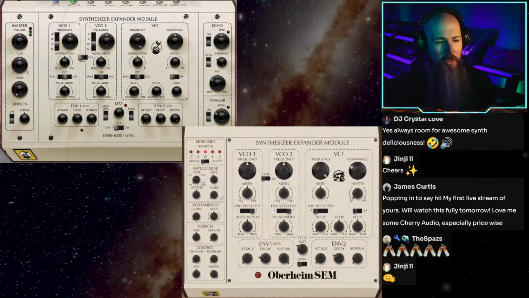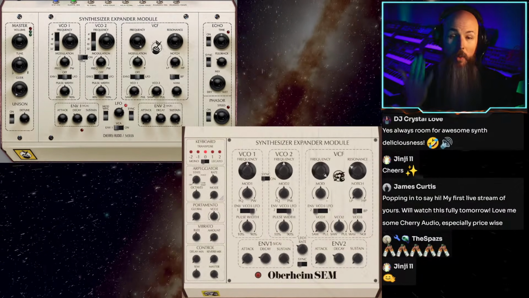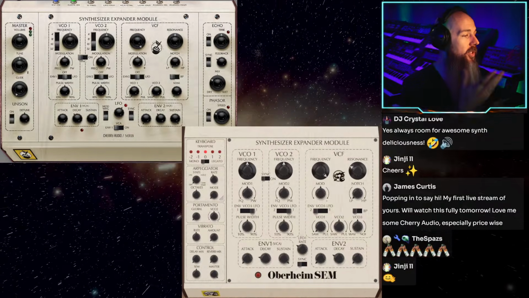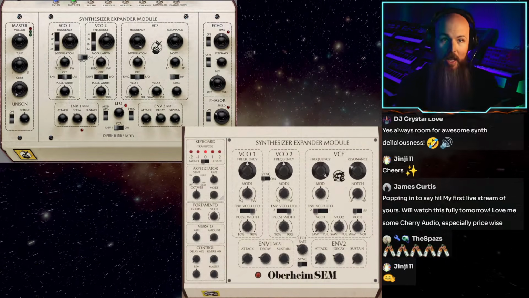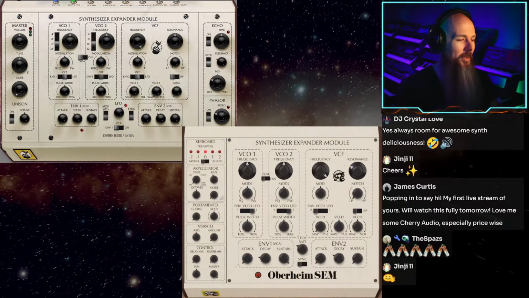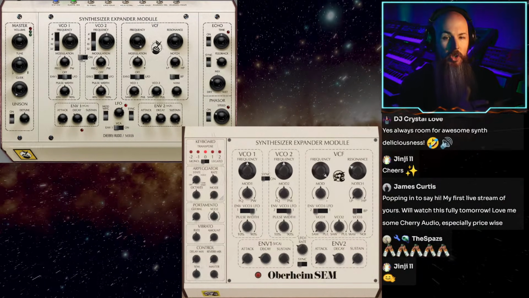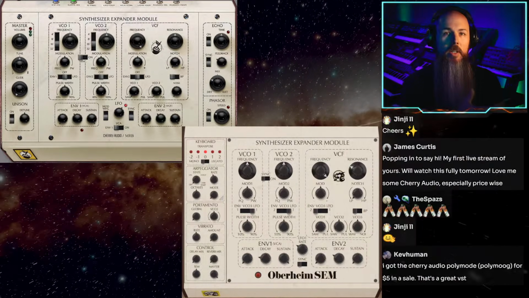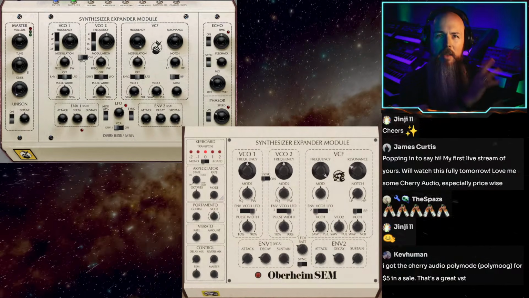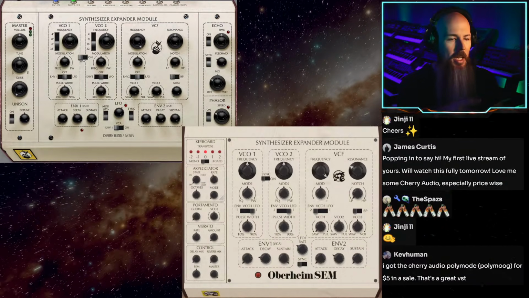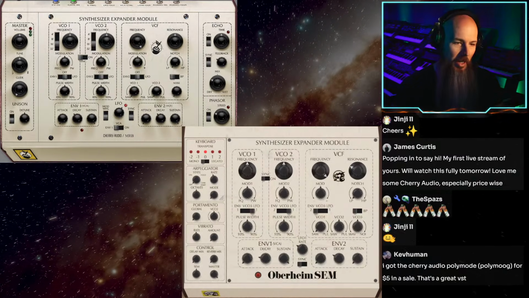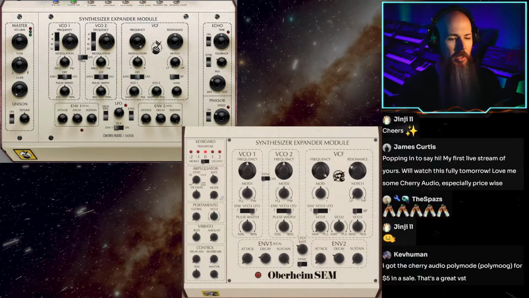Aquatic says UHE is absolutely top notch as well. Arturia is also excellent. Yes, and I do have the Arturia version. Full disclosure, GForce sent me over the Oberheim SEM to check out, and then Cherry Audio's is free, so I didn't have to pay anything for this, but I wanted to focus on these two, again, because although Arturia makes really great stuff, I feel like most people are going to buy the Arturia SEM if part of like the V Collection or something like that, as opposed to just getting one plugin at a time like you would from GForce or Cherry Audio. And this will be a fun kind of comparison between the two.